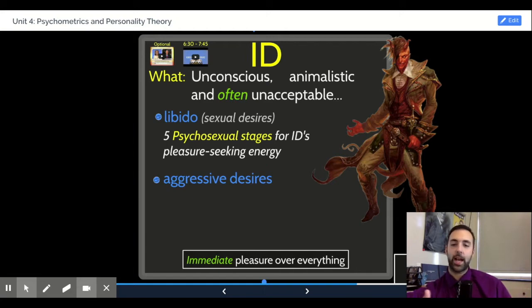Now, obviously, in society, you certainly wouldn't choose to run over a pedestrian or drive your car into somebody. That's obviously unacceptable. But that little whisper in the back of your mind that's telling you to do that would be what the id would represent. Those unconscious, many times unacceptable whispers and desires that are, again, on an unconscious level. And again, you certainly can't listen to it all the time. That's what the ego is here for, to temper down the impulses and urges of the id.